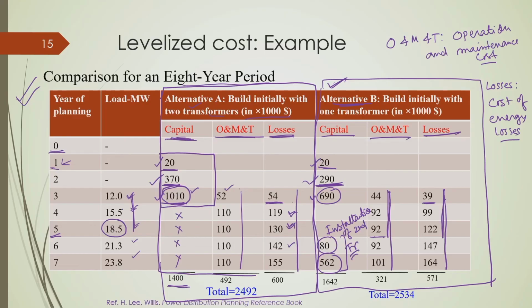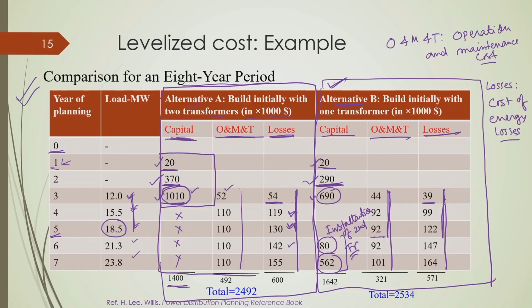So, they have to share this load. If the loading is 12 megawatt, each of the transformers will share half of this loading, and many times, due to light load condition, this transformer will be very lightly loaded, which accounts for a higher amount of no load losses. This makes the total cost of energy losses higher as compared to alternative B, where we have only one transformer whose loading is obviously much higher, double that of alternative A.